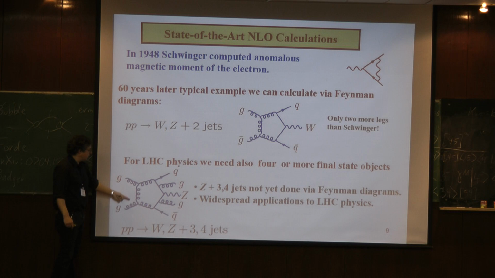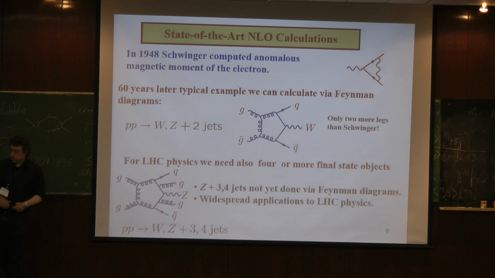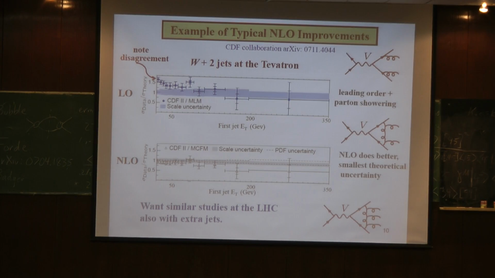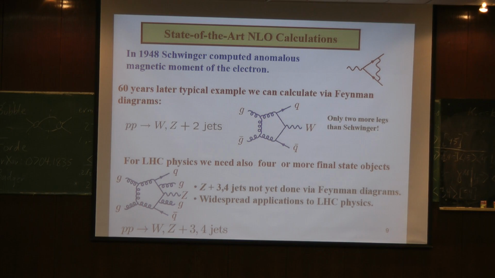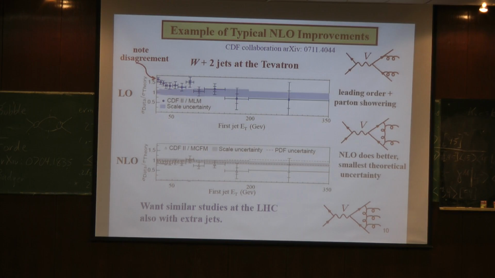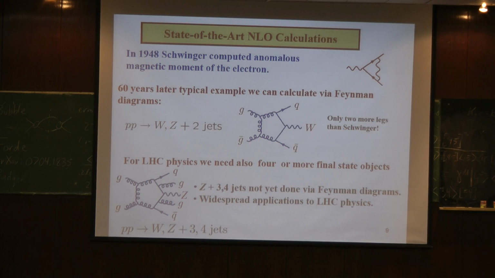And the place we want to be is 2 more legs. But anyway, I'm happy to say, oh, no, before I say something, let me just show you why in the world we want to do this. Why is this important? So this is next to leading order QCD. This is not tree level, so it's next to leading order. So why do we want to actually do this?